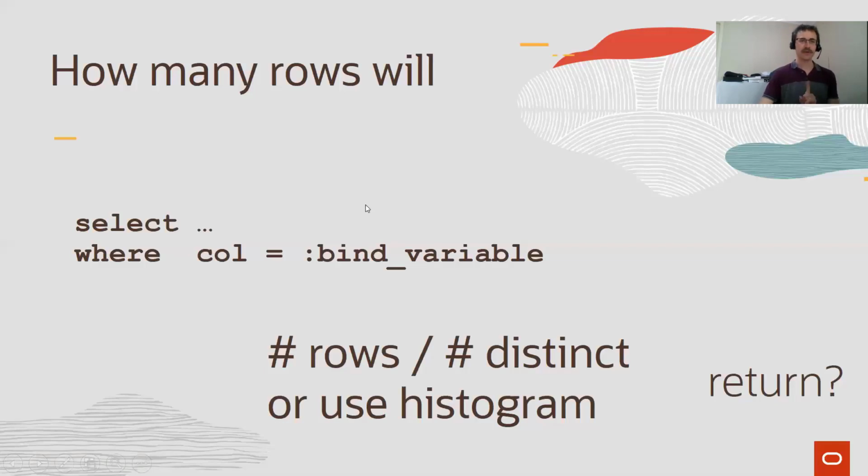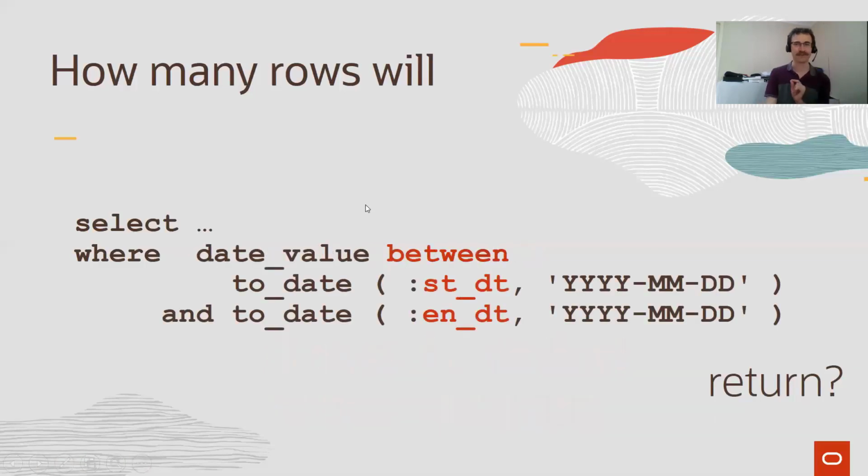So we've got a couple of high-level strategies to estimate this, and we can do okay most of the time. What happens if we've got a query like this? We're looking for how many rows, we've got a date value, and we want to find how many rows fall in a particular range for a start date and an end date. How can we estimate how many rows this query will return? So again, any ideas, any thoughts on how we might approach this and figure out some estimate of how many values we're going to get back from the table?